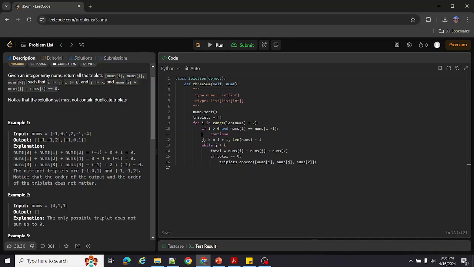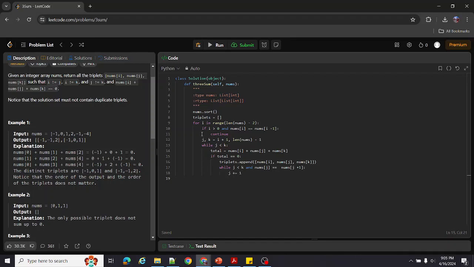So how are we going to handle that? We'll do while j is less than k and nums[j] equals nums[j+1], then j plus equals 1.